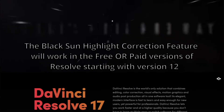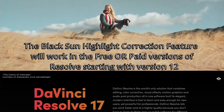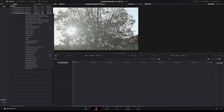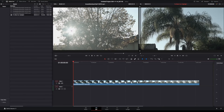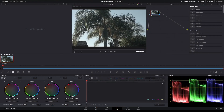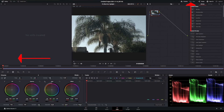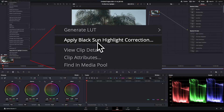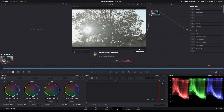This feature has been carried forward in every version of Resolve since version 12. I'll be using version 17 to demonstrate. Once I've loaded up the clip I want to correct, I create a timeline using the clip. Once I have a timeline created, I go over to the color page. Make sure you have the clips element turned on in the UI so you can see your clips in the timeline below the viewers. Now right-mouse-click on the clip that needs a black sunspot fix. Towards the bottom of the context menu, you'll see 'Apply Black Sun Highlight Correction.' Choose it and you're done — no tracking with a power window or anything else. Resolve takes care of it all.